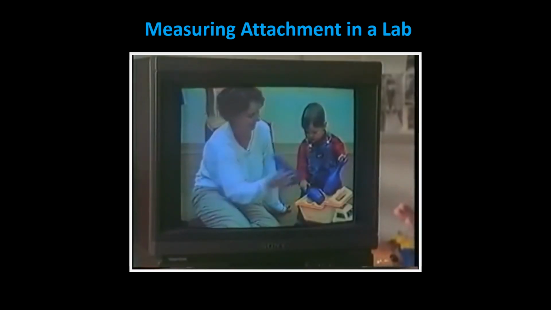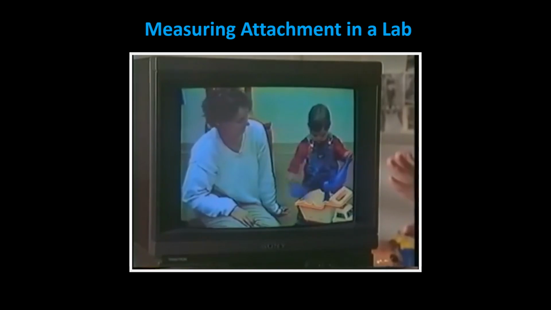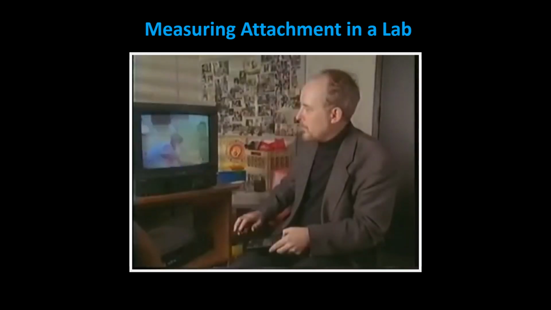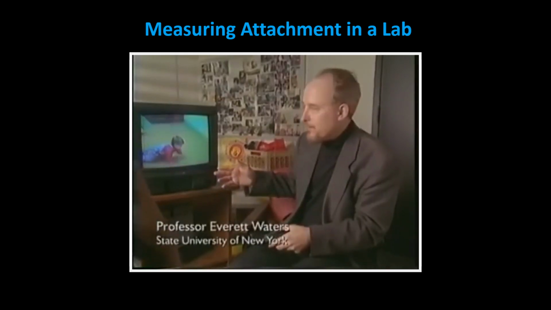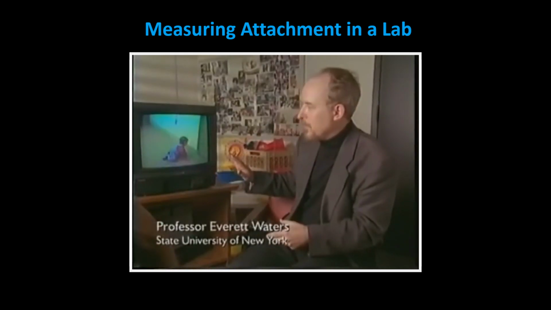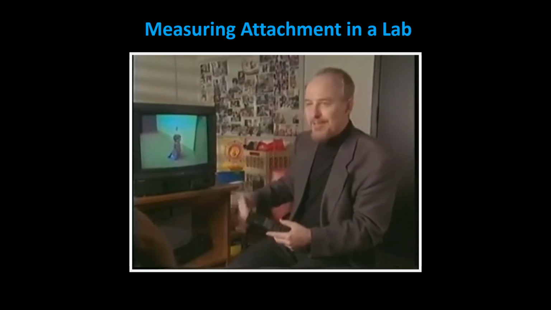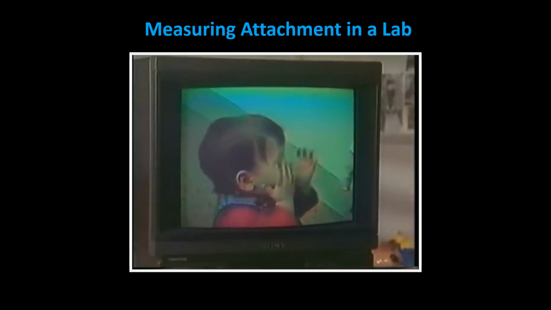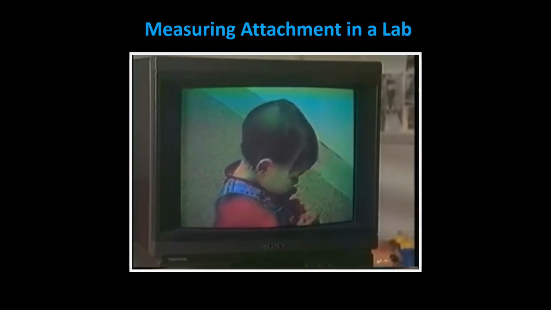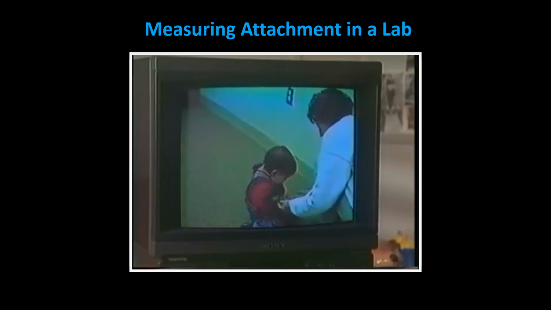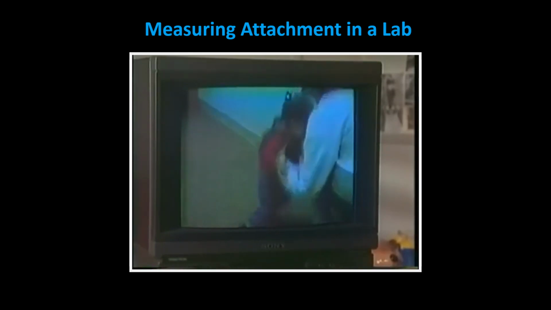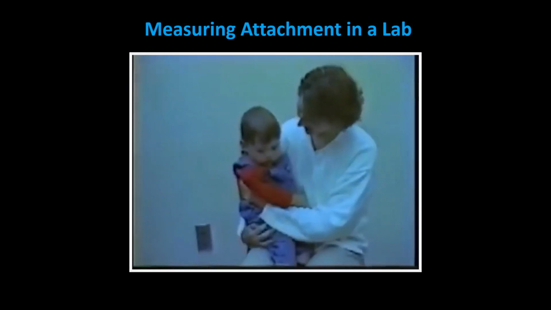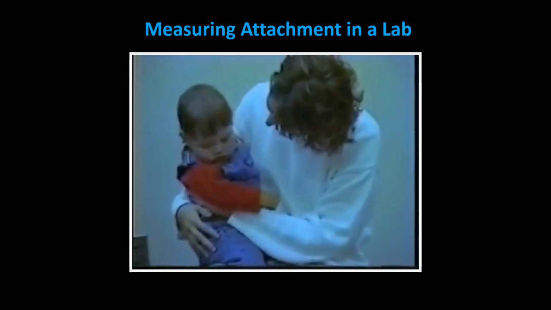Now, this is an insecure baby. We get the measure of the baby's play before the separation. When the mother leaves, the baby cries, goes to the door following her. Now, we sent the mother right back in, but the point here is not to distress the baby. We're just trying to challenge it. The baby puts her hands to her face in a sad expression, puts her face down. When she picks her up, she keeps her head down, her arms out, and then she sits in the chair holding the baby. The baby's still sullen.